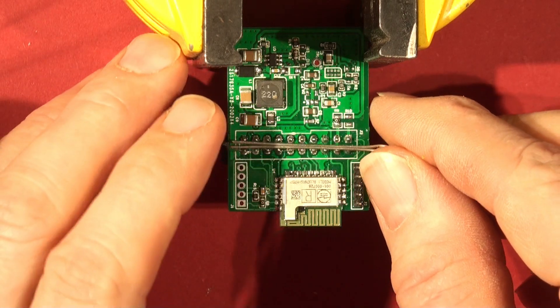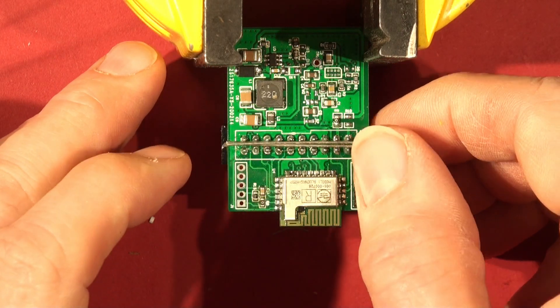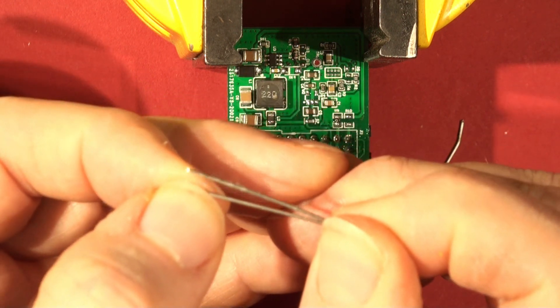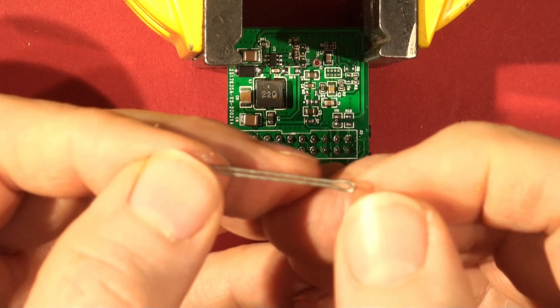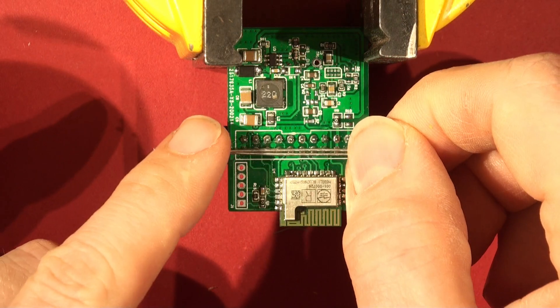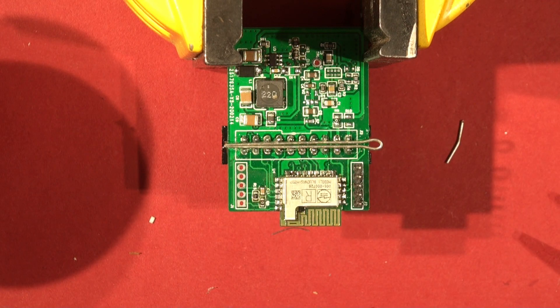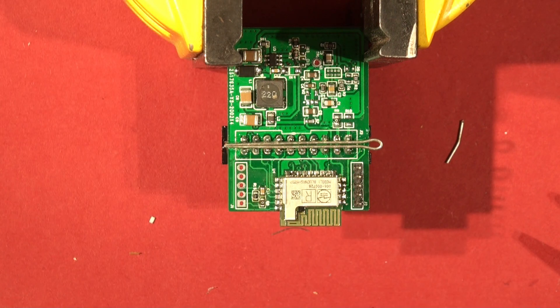Lay that down in the middle of the connector — just need to straighten it up a bit. Two parallel pieces of copper wire pinched at the end. We've got our flux on, and when I heat that copper wire it will act as a bus bar, enabling me to keep everything molten so I should in theory just be able to pull the connector out.